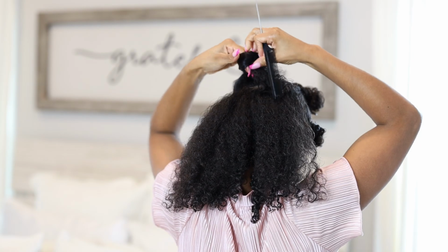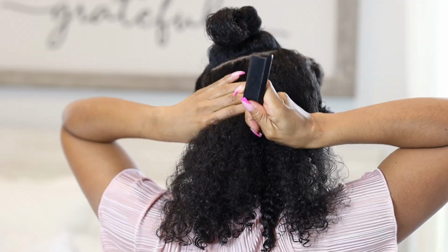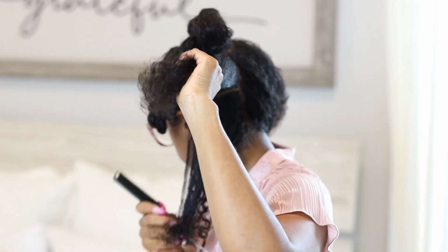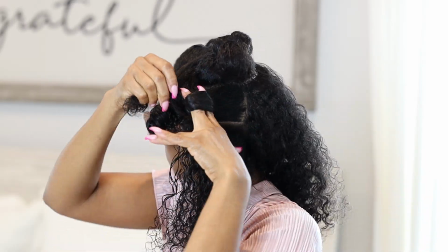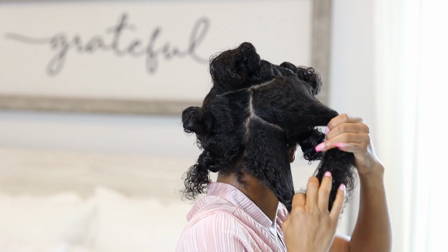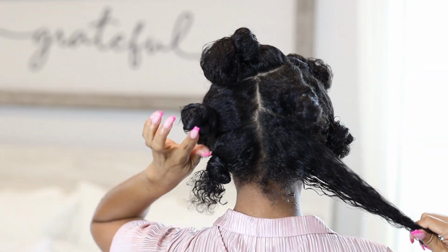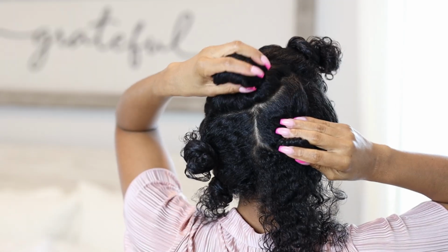I'm showing you how I section my hair. I don't do it like this every time, but this time this is how I did it. I made that little top section to be able to flow over the parts. Sometimes you can see the lines, and we don't like that. So make a section at the top and then do the sections on the sides. Does that make sense? Probably not, but just do what I do. So we got our sections.